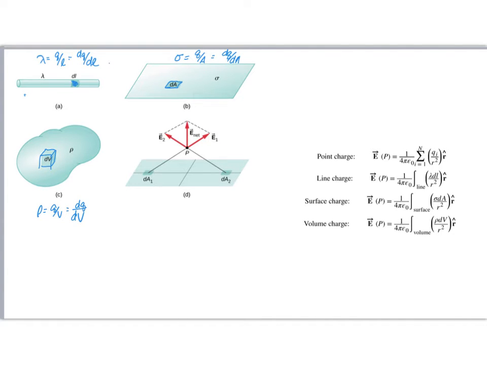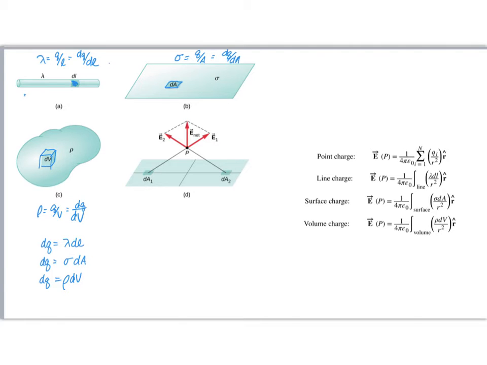So these expressions allow us to write the charge when we take a little segment, because with a charge distribution, you're going to have to do an integration. If you have a line of charge, dq would be equal to the charge per unit length lambda times dl. If you have an area distribution, it would be sigma times dA. And if you have a volume distribution, it would be rho dV.